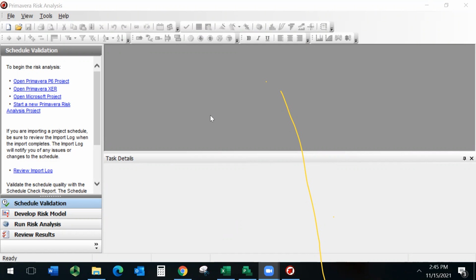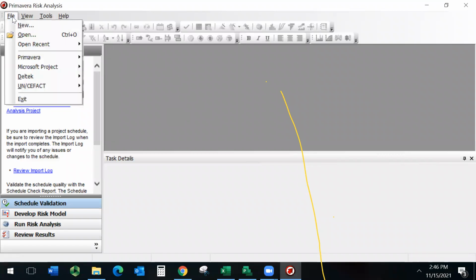Now, what I'd like you to understand is that to import, the Microsoft Project file must be open. And after you open the Microsoft Project file, then you can import. So now, knowing that many of you are right with me here, I'm going to go ahead and import the file into Primavera Risk Analysis. To do that, I click on File.